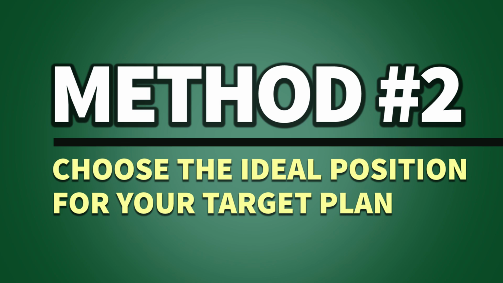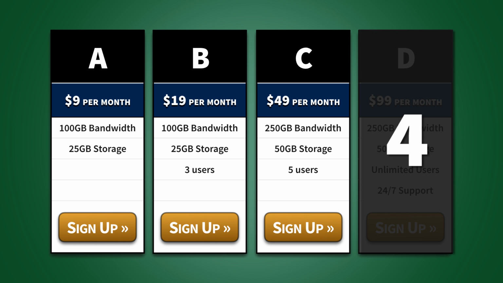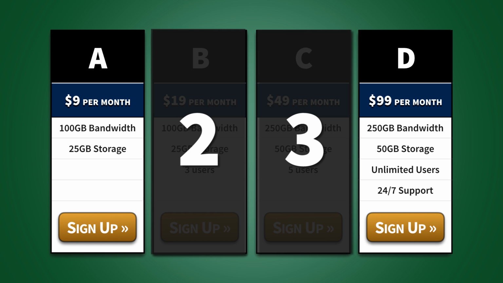So now that you know how to structure the perceived value across your plans, let's look at another method for guiding people toward a specific option. And this second technique involves the placement and positioning of your target plan. Where should you position your target plan among the other options? And the answer is usually in the center.